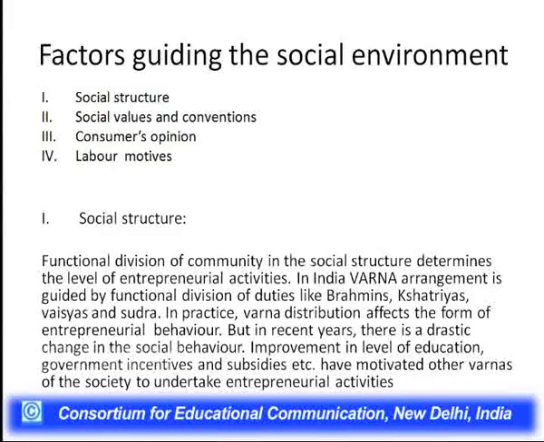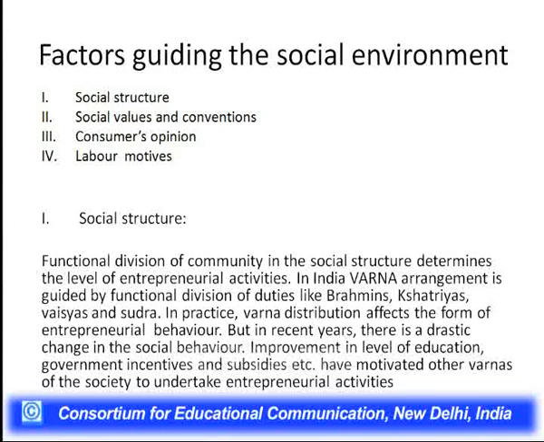Now, what are the factors which will form or guide the social environment? As you can see, there are generally 4 factors which will guide the social environment. These factors are: number 1, social structure; second, social values and conventions; third is consumers' opinion; and last is labor motives. Now I am going to discuss these factors in brief.